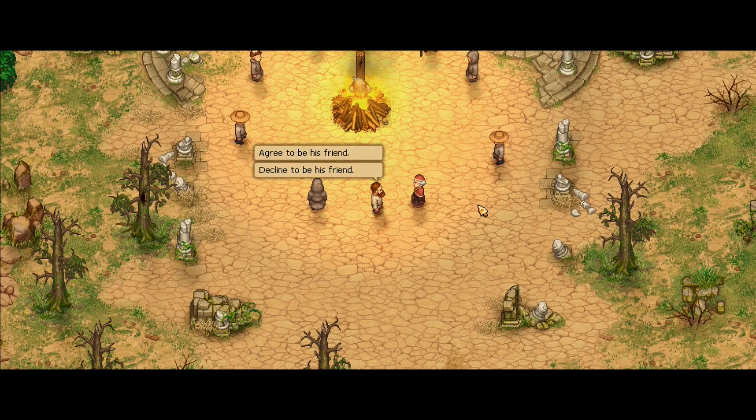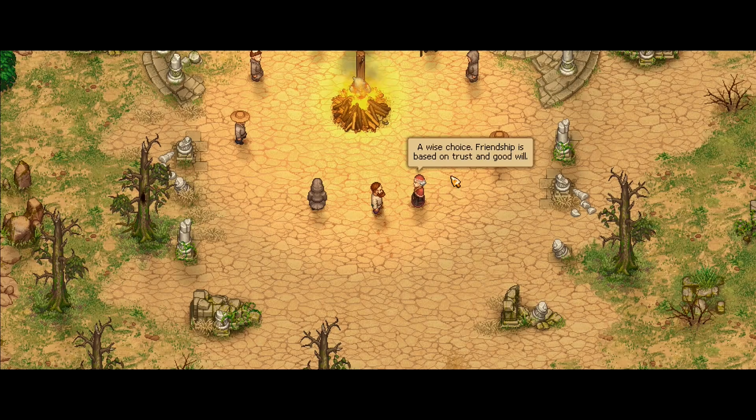You might notice something unusual. I ain't got any choice. Sure, it'll be a pleasure to be your friend. I don't mean it. I'm lying to you. A wise choice. Friendship is based on trust and goodwill. I'm going to lie to you whenever I can. I really don't. Look what you did to that poor woman.